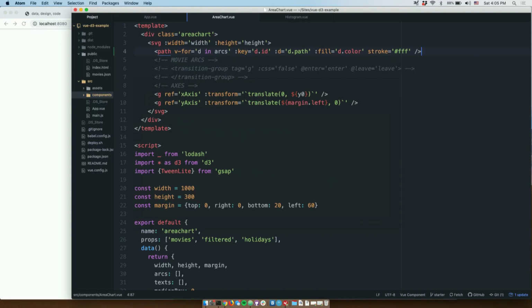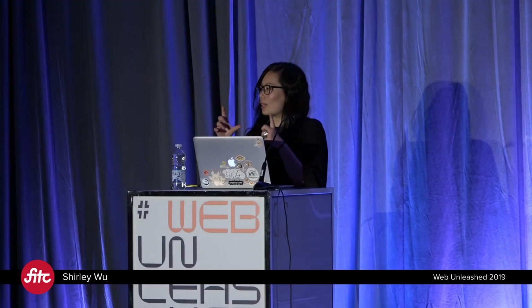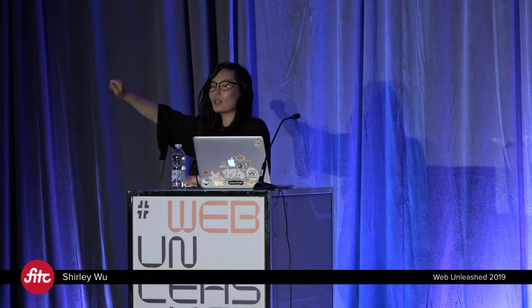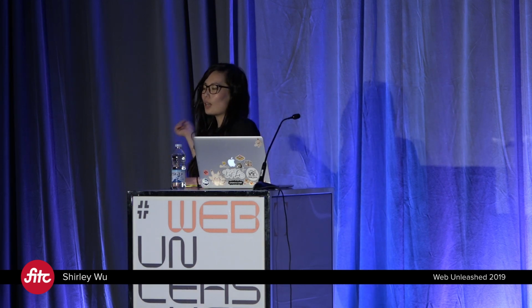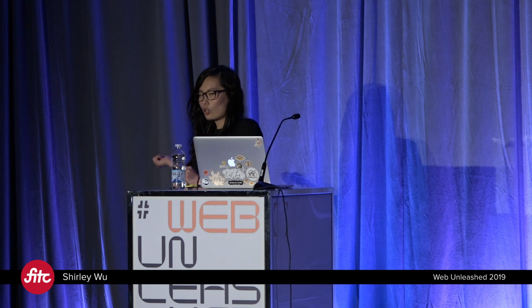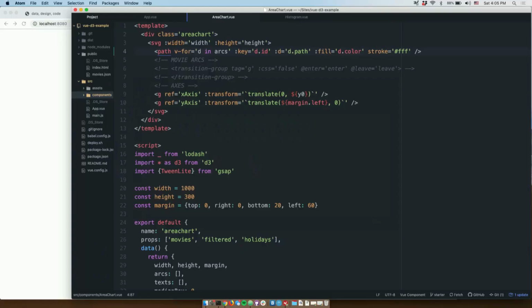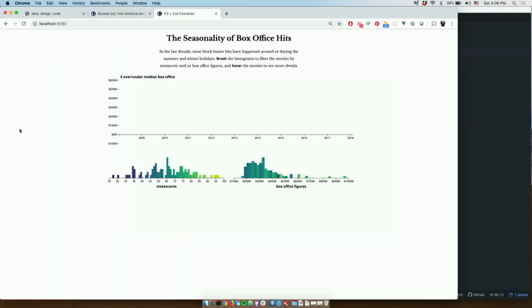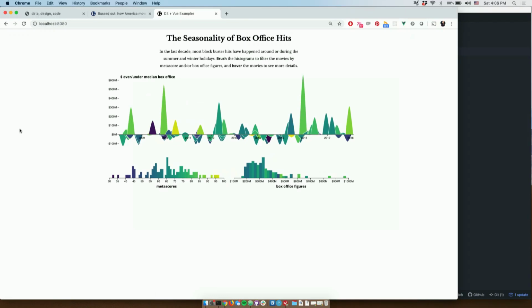The reason why I love using D3 with Vue is that you saw all of that long D3 chain of things. With this one line of Vue, it replaces dozens of lines in D3 that does exactly the same thing. And so I just love it because it makes me so much more efficient. So with just this one line, passing in the data that we prepped, yes, there we go. Thank you.